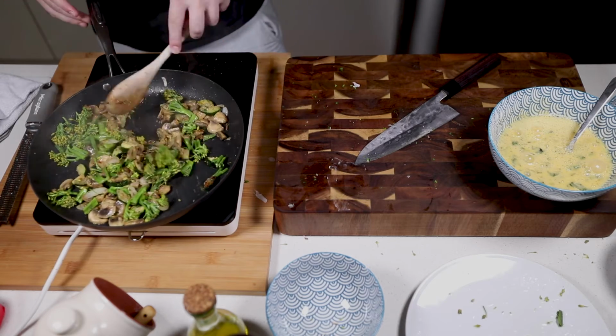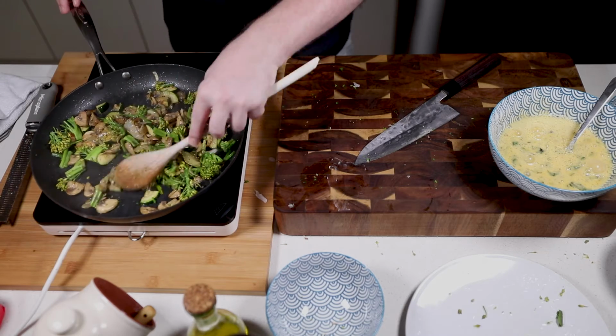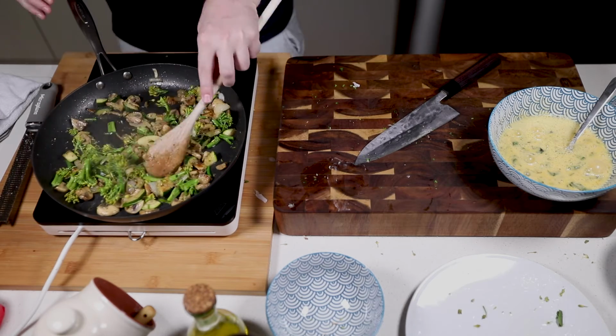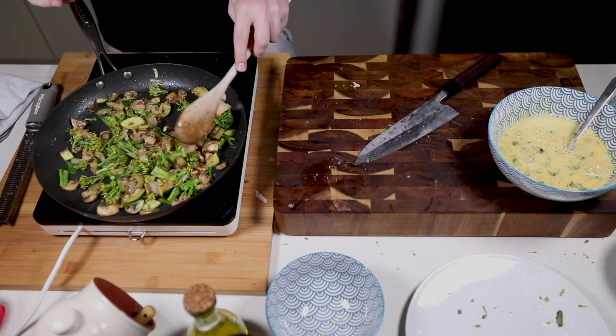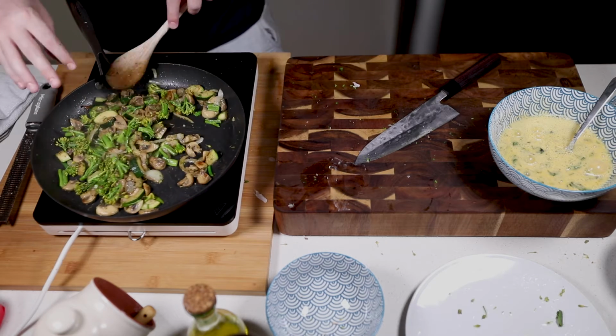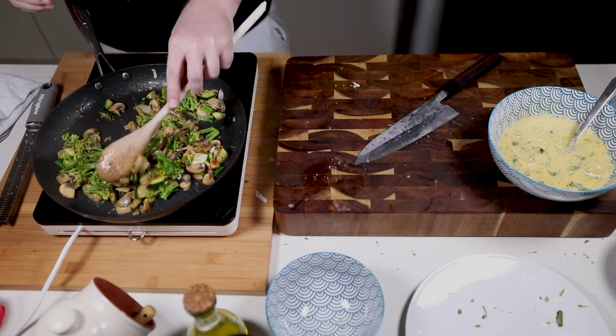So from this point, I'm talking like 2 minutes, 3 minutes, tossing this broccolini around. You'll notice when is the right time, because the green will start to darken in colour, and you'll probably just start to smell that broccoli vibe going on.